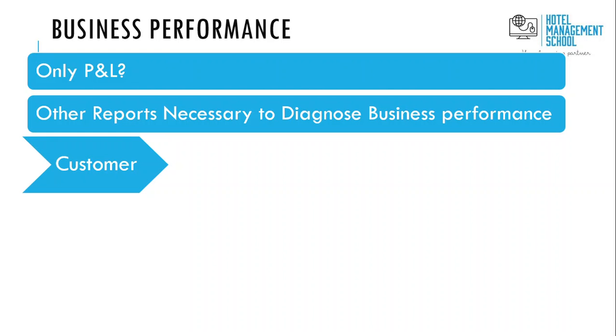They can be divided into three other perspectives. Customer. So what are the operation statistics? How many customers are we getting? How many surveys are we getting? How many feedbacks are we getting? What is the quality of those feedbacks? Are there any operations that need to be improved from the guest perspective? Is the satisfaction level for each aspect of the guest journey good: check-in, check-out, billing settlements, quality of the food, quality of the services, cleanliness.